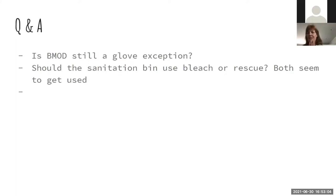Number one, on the gowns, at first I didn't know about putting gloves on. I always wash my hands and my arms after I put gowns in the washing machine. Is that acceptable, or should I be putting the gloves on? Because the gowns are going up the arms when you're carrying them. I would say if you're washing really well up to your elbows after you touch the dirty gowns, then yes, that is acceptable. But we want to try to start using gloves as often as possible when handling anything contaminated.